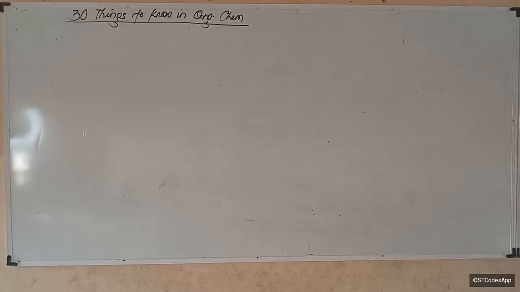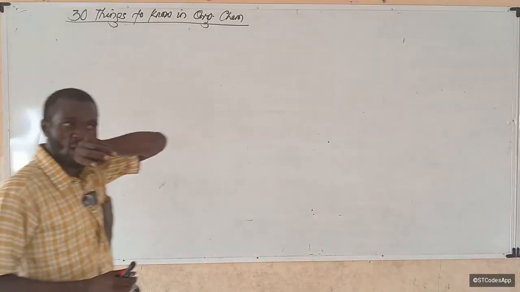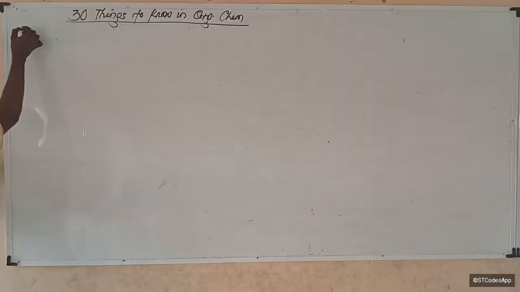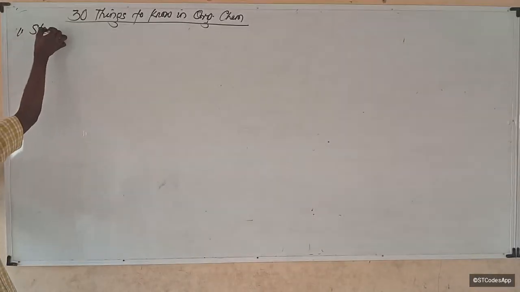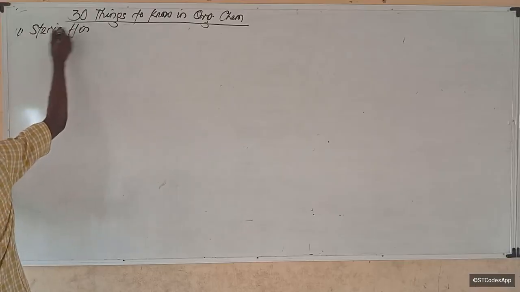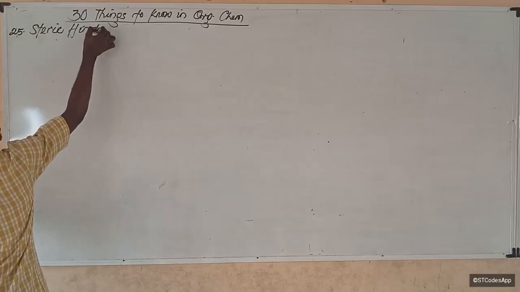So I'm just going to wrap this up quickly. We have already talked about those effects of bond polarization. Now there is also something called steric effect. What is steric? You will most likely see it as steric hindrance. That will be number 25, steric hindrance.